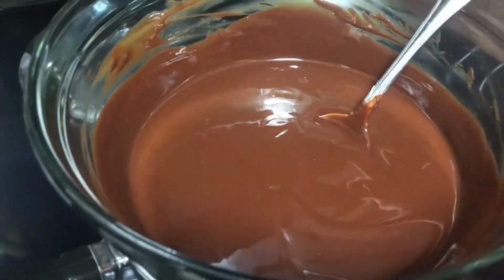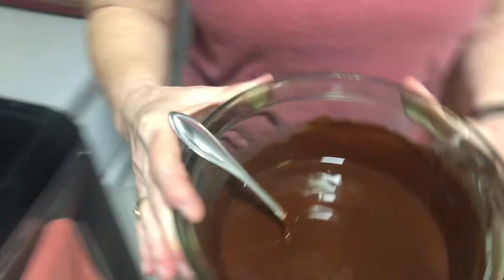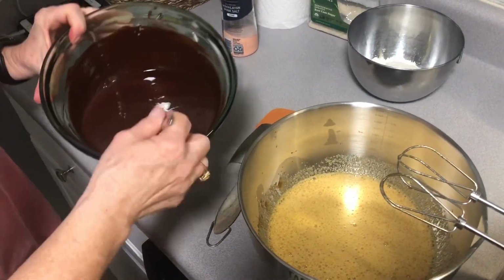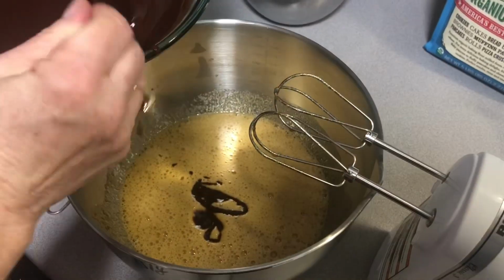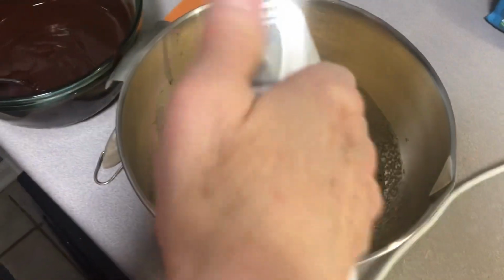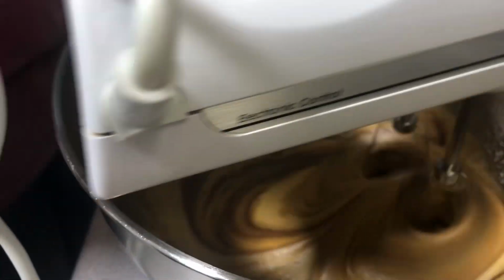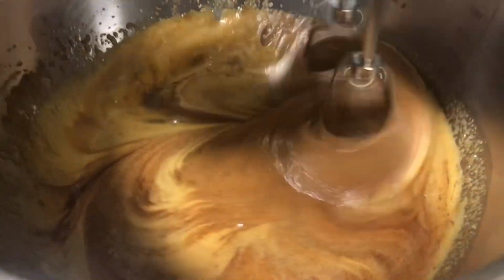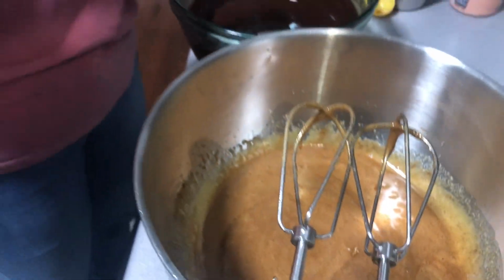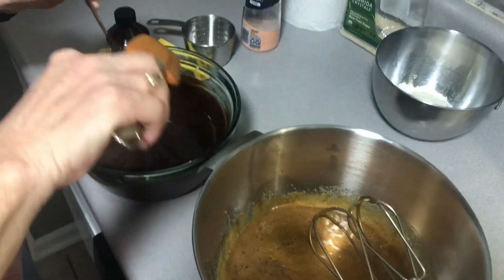So I'm going to remove this from the heat. The bowl itself is not that hot, but you want to try to keep the steam out of it. So I'm going to move that over here to this side. And I'm going to spoon just a little bit of it into this mixture here. Since it's hot, I'm just going to do a little and mix that in first. And then I'm going to get my scraper, and I'm going to add the rest of the chocolate to the egg mixture.